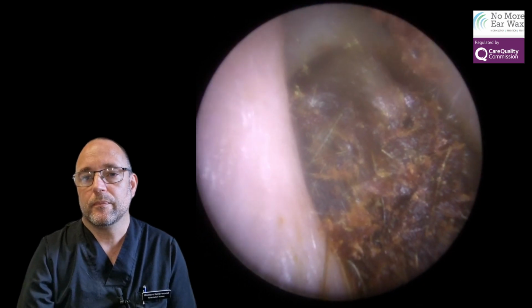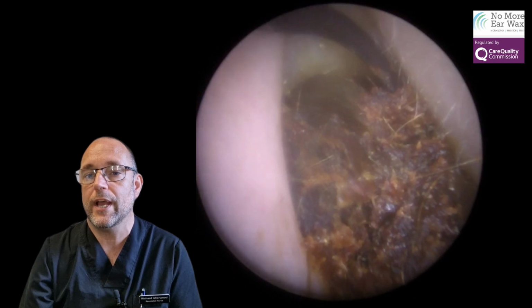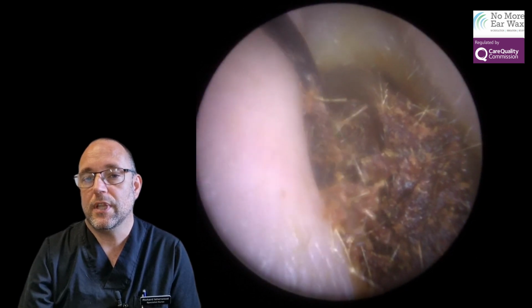Almost. But with each little pull, it is coming slowly forward. So again, we can see we've got another little good gap there. So I'm going to try and really dig it in. But again, it's just slicing through it.